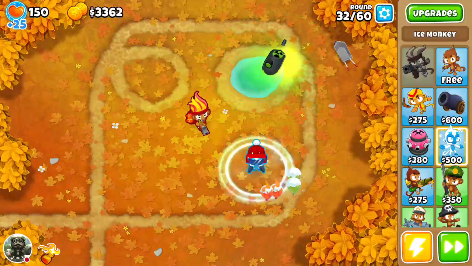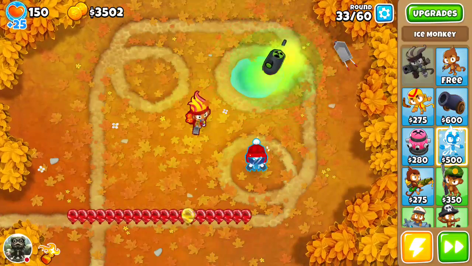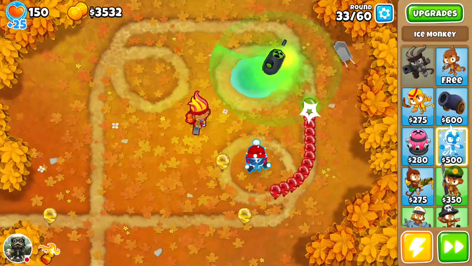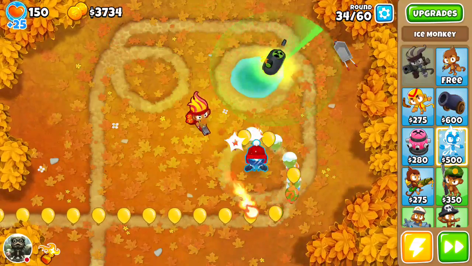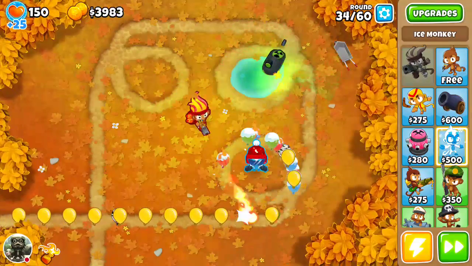Let's see. I mean, it's still only round 33, pretty much. So I do have some time before I need to get some anti-Moab. Part of me does want to just click on the boomerang thrower and calculate how much money I'm going to need to get the Moab press. But yeah, I don't know.